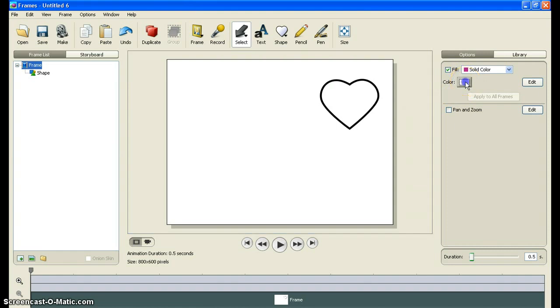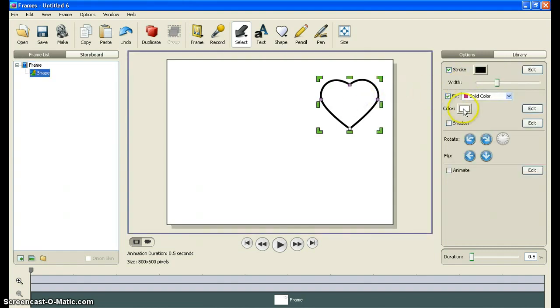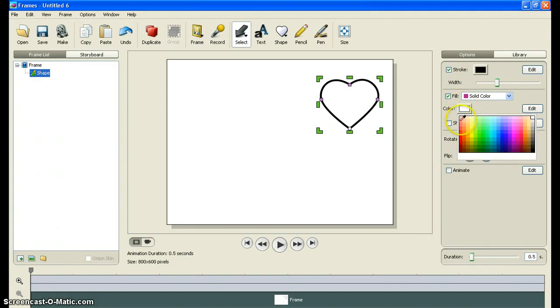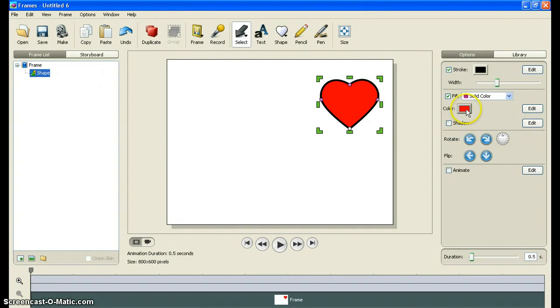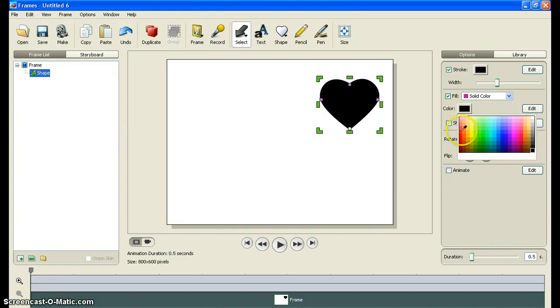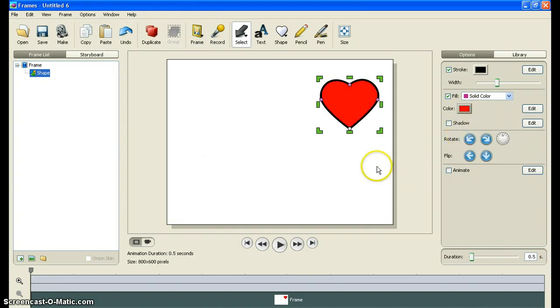By clicking in the color, I'm going to click on that heart first, and then you have some options under the fill section here where the colors are. We're going to click on that white box, and we can give it maybe a red heart color in honor of Valentine's Day, which recently passed us, or we could choose another color. Like if you're not in a good mood today, we can choose a black heart. Whatever you want. I think I'll be a little bit lighthearted, haha, and I'll pick the red color. We'll keep it as red.